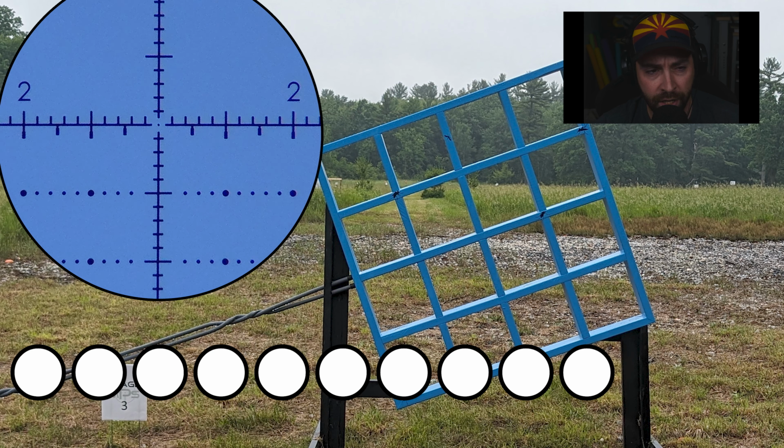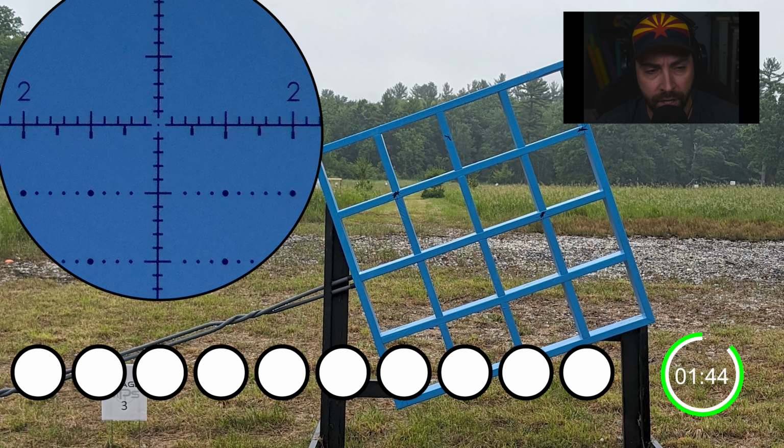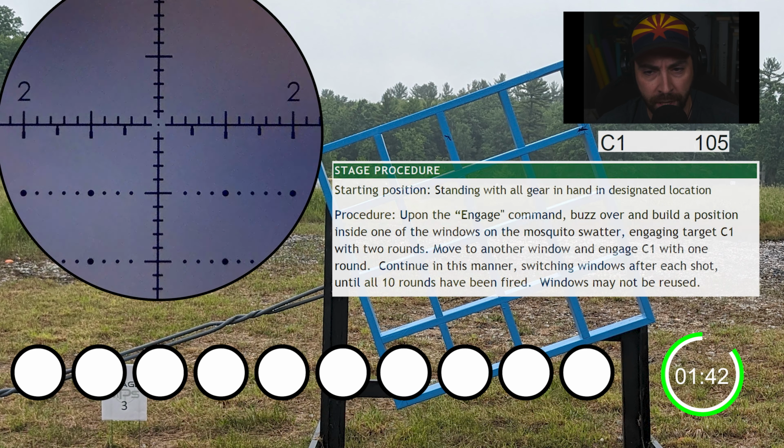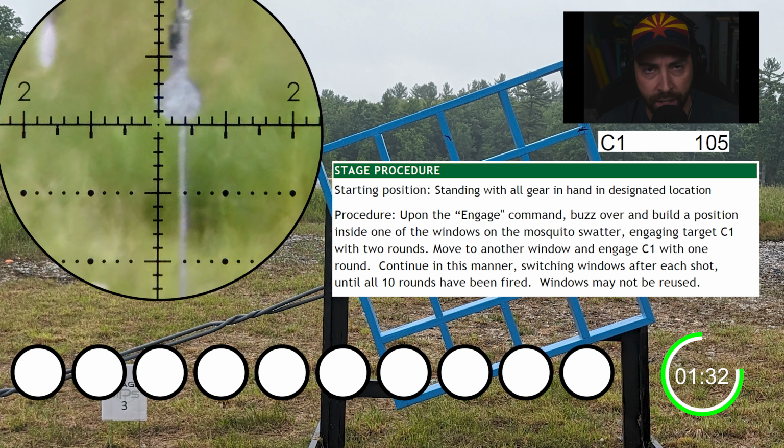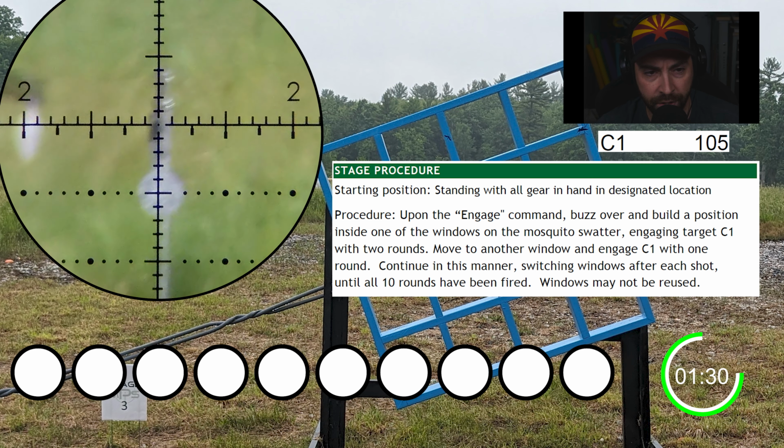Stage three had this giant fly swatter prop. The stage description was as follows. On the engage command, buzz over and build a position inside one of the windows on the mosquito swatter, engaging the target with two rounds, and then from each position there on, engage the target with one round. So nine total positions, so a lot of movement on this stage.